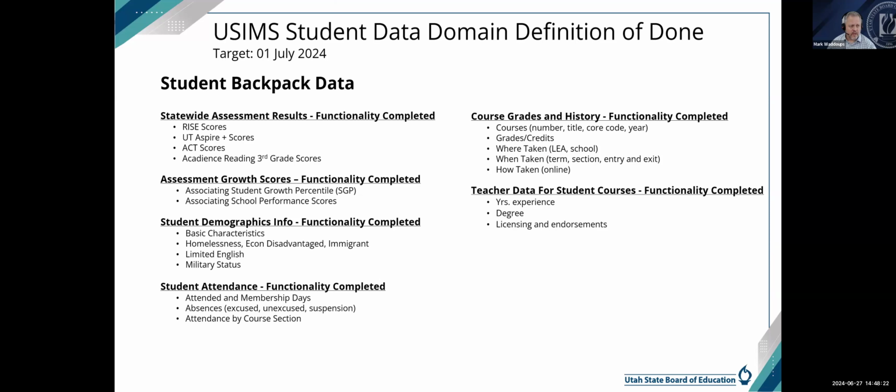So this is just an update on the progress that we've made this year. The analogy I've been using, for lack of a better way to explain this, is we spent FY24 working on the engine so that the student backpack has all the logic it needs, and that engine is functioning well.